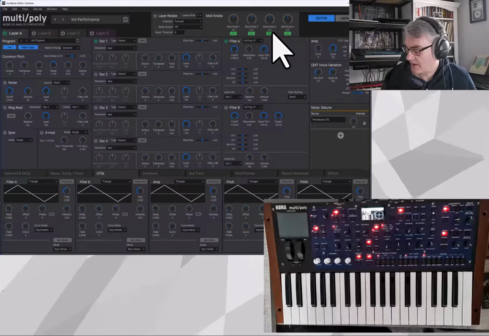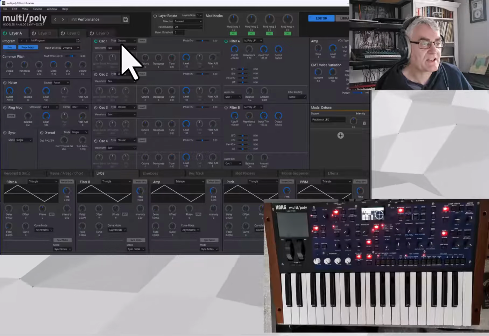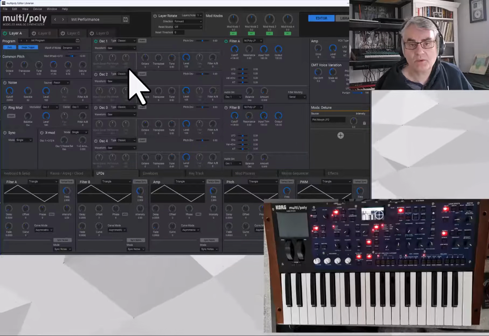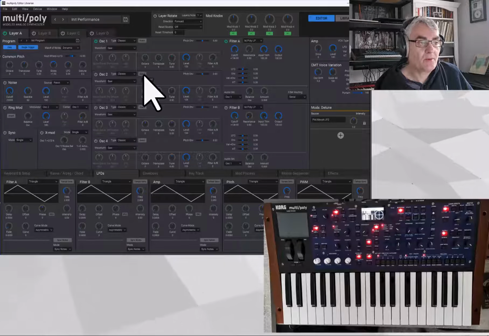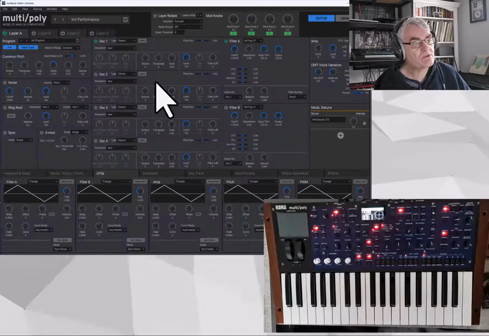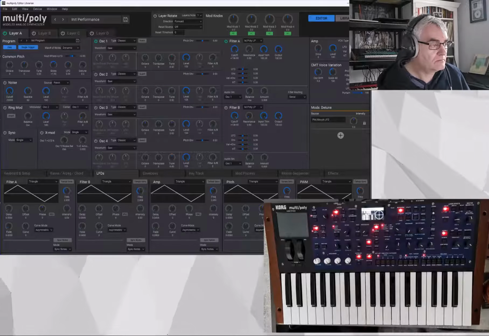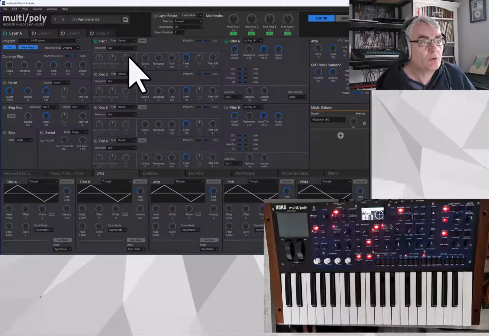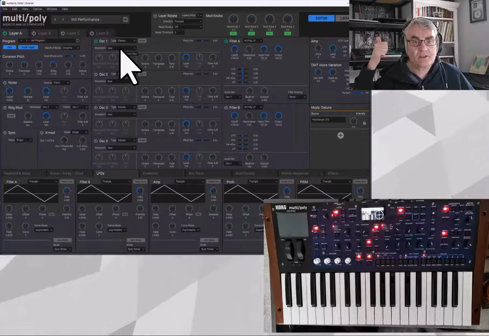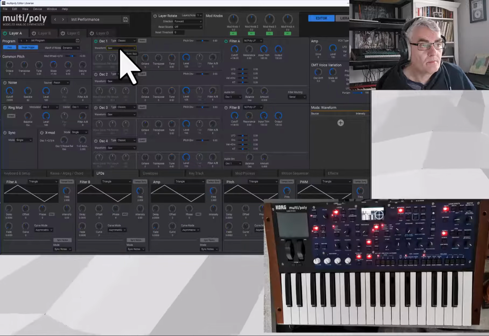So I'm just going to switch back to innate performance now, and we'll leave the filters and just look at some of the oscillator side, things we can do with the oscillator. So we've got 4 oscillators on the multi-poly, the mod wave has 2. The wave state has sort of wave sequencing, so you can modify things, but it does have the traditional single sample as well. So let's have a look at what we can modify on here. You can't modify the waveform, that's like a fix. So think of it like on the Minilogue, it's a switch. We've got quite a lot of options though.